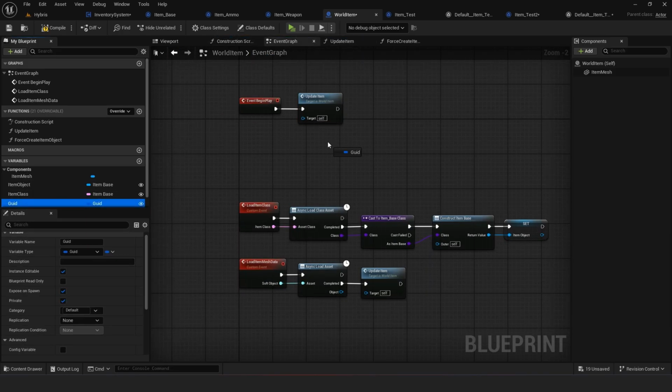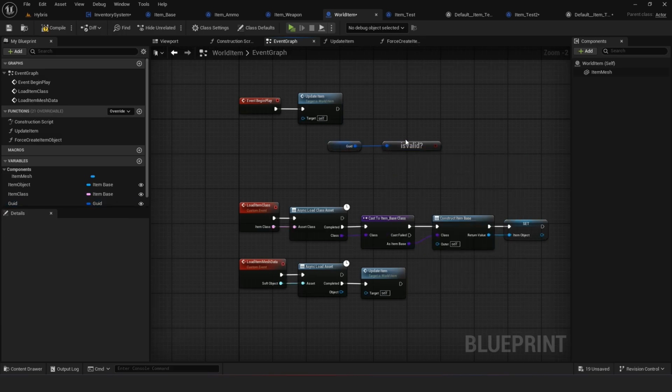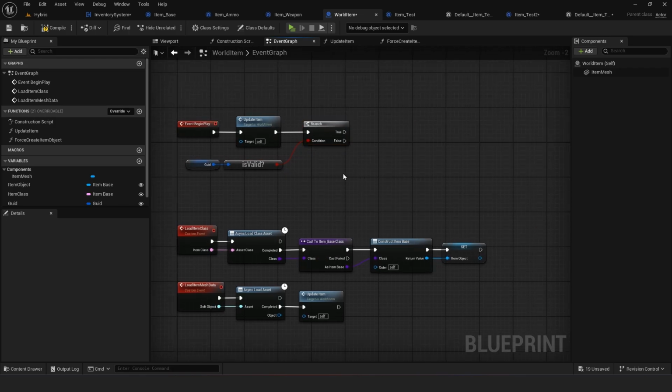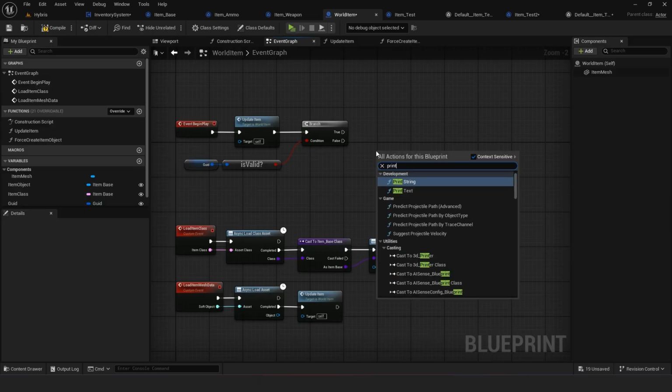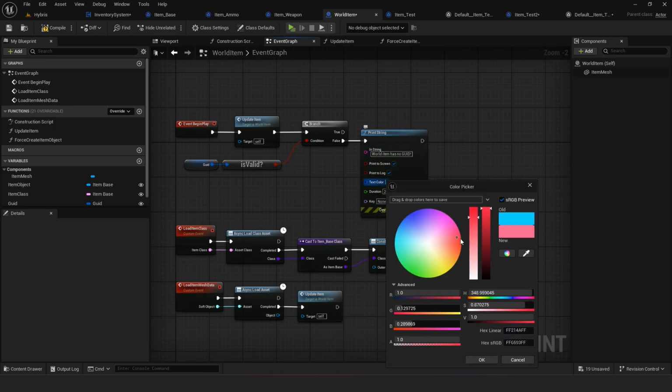So on here, I'm just going to add a debug. So is it a valid GUID? And if it's not, I'm going to do a print string, and we'll make that a lovely red colour.